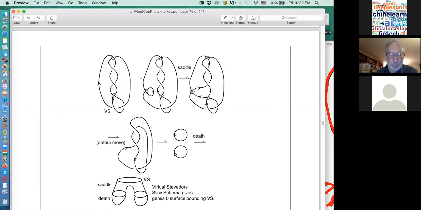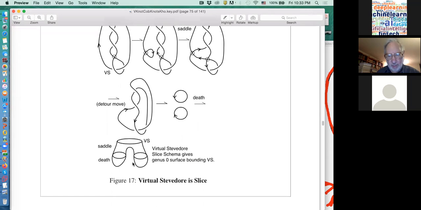Now, what I've done here is I've virtualized this crossing, virtual and that virtual. I'm going through a saddle point similarly, but I use a virtual curl to go through this point. And now take a look at what we have, and you see that we have a 1, 2, 3 fold detour, right? So this is all virtual and can be flipped in, and then it's unknotted, unlinked. And so it's an example of a slice knot in the virtual category.